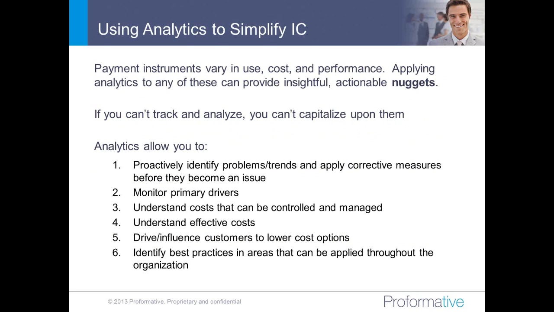So one of the questions you're probably thinking is, how can I understand what interchange is? Okay, I kind of get a sense of the Durbin Amendment. But how can I get a lot of data from my credit card processor? How can I analyze that data so I can take action to reduce my costs? Let's talk about that: how you can build analytics.